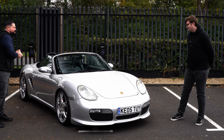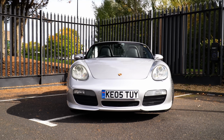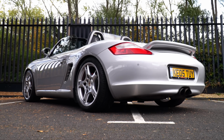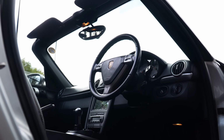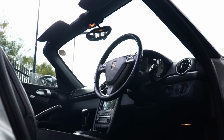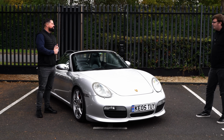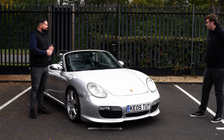Anyway, tell me about your car then, Justin. It's a really cool thing. I love the Boxster. Just looking at it, it's one of those cars that isn't too dissimilar to the original concept design, is it? Yeah, it just aged really well for a 2005 car. I think it still looks really modern.